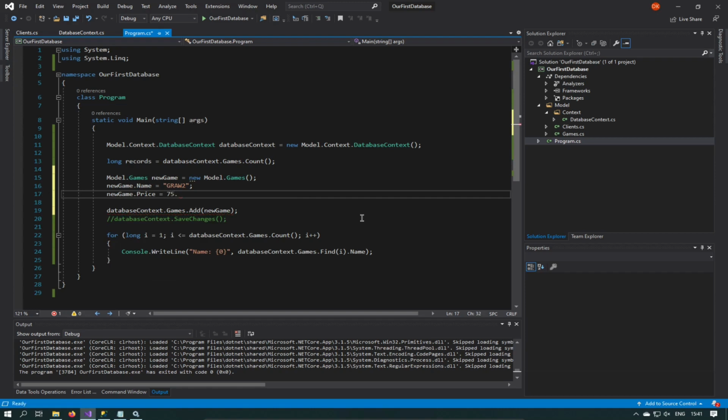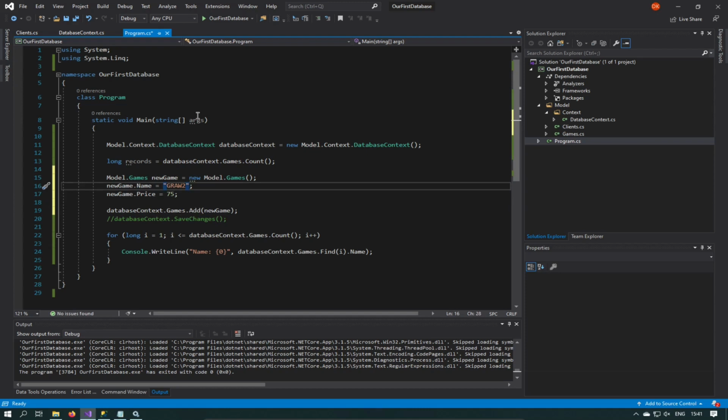You could make it 75.25 or whatever, because it is a decimal, so it does allow floating point numbers as far as I know. Oh, it looks like, does it not? Interesting. I don't know why I would have forgotten something so silly.